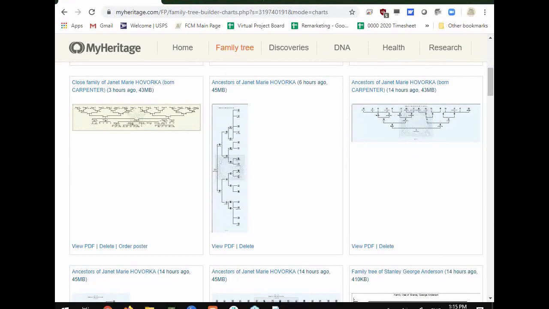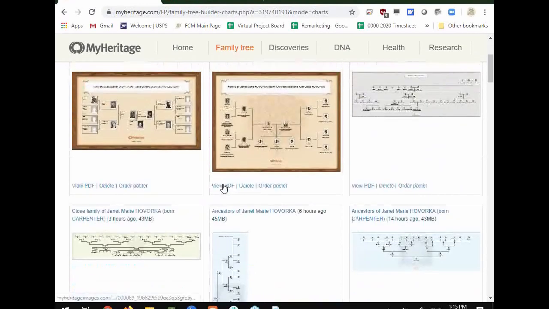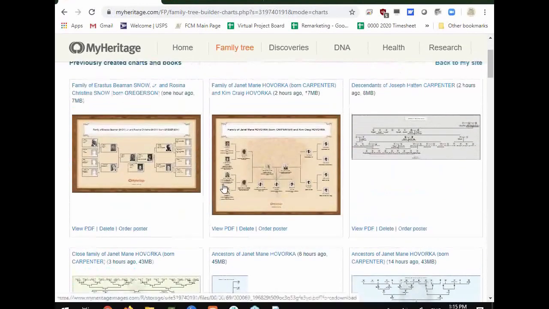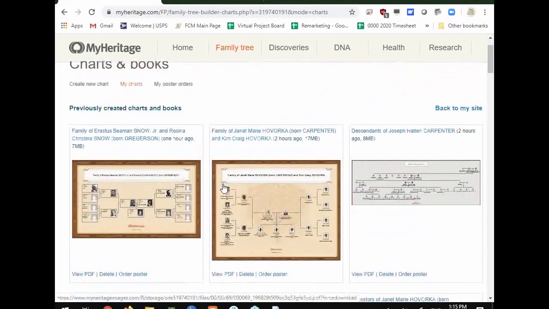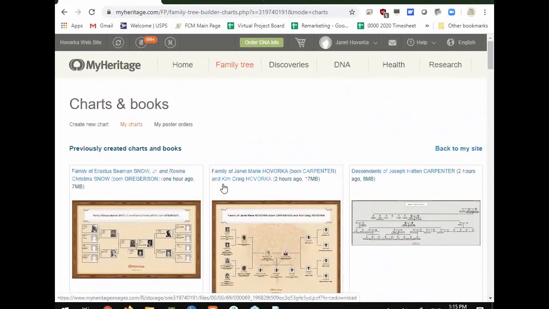Here's another question from Cookie. She says, "How are charts affected by large numbers of children?" You mean like descendancy charts, I'm assuming? Well, like if you're as far from as my part of the world over in Massachusetts, a lot of French Canadian families, and you can have the mother from a family of 12 children, and the father from a family of 12 children. So how do you handle that in a chart? They just get big.